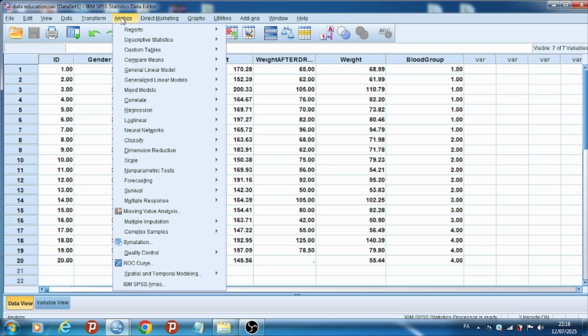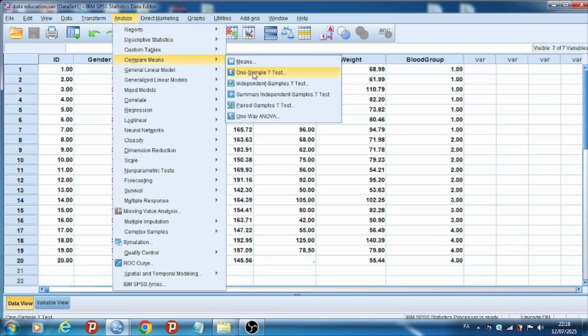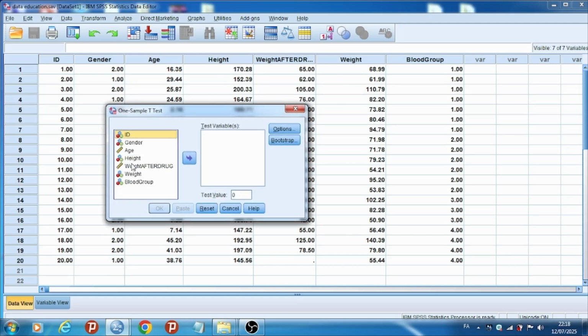Go to Analyze, Compare Means, and One Sample t-test. Move weight into the test variable box, and in the test value field, enter 70 and click OK.